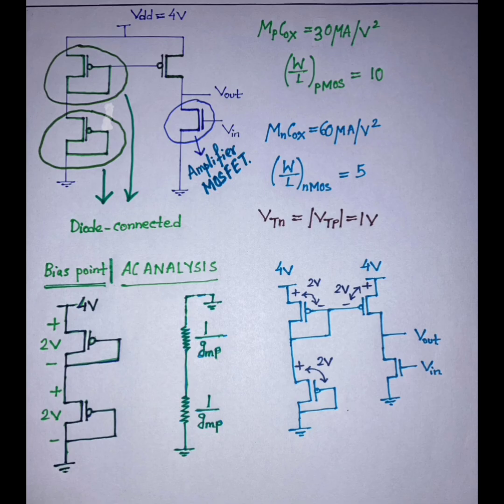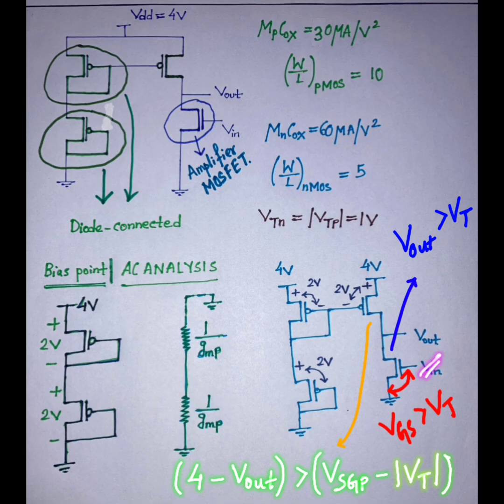You just set up your bias point, that's all. And your threshold voltage is also given. Okay, so now this is the exact picture which I want to show you, that there is 4 volt and then there is a 2 volt source to gate. Okay, and this source voltage which is there in the PMOS is going to set up the bias current which is going to flow through the PMOS and through the NMOS.